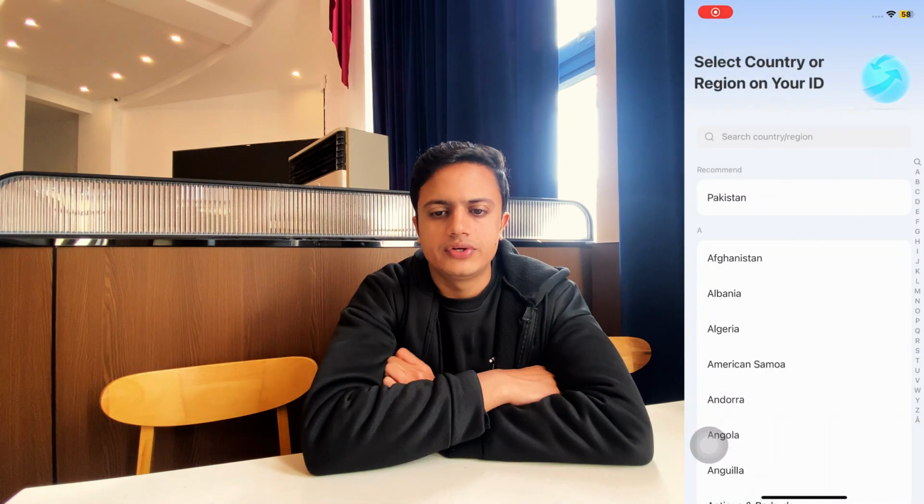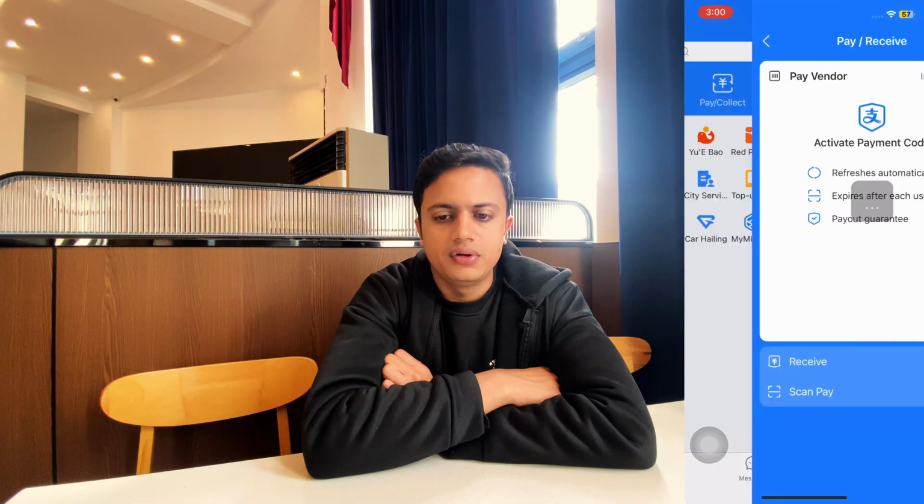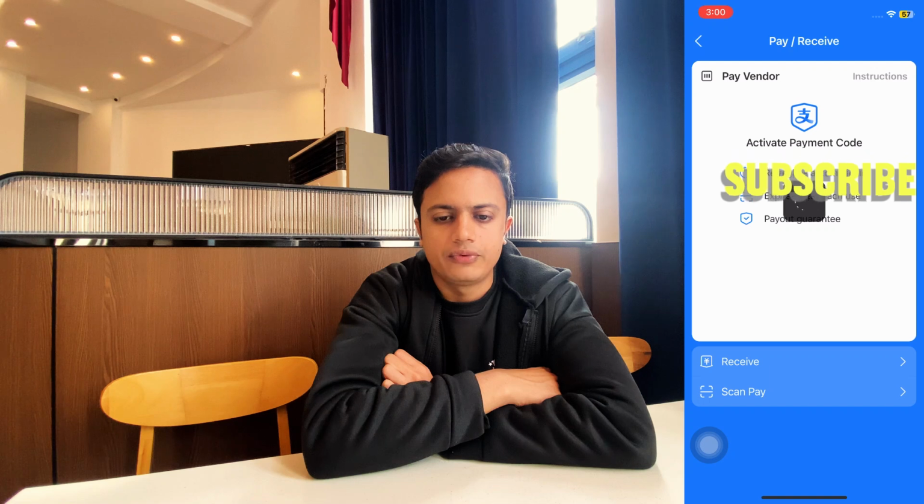This password is going to be used to make payments, whether you're buying online or transferring money. Make sure it's something secure and easy to remember. And that's it, you have officially completed your Alipay registration. You will see a confirmation screen and you can now start shopping, paying bills, and even transfer money in China, all from your phone. Now you can link your bank accounts, make payments, and start using Alipay features.